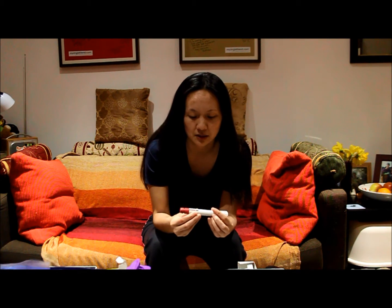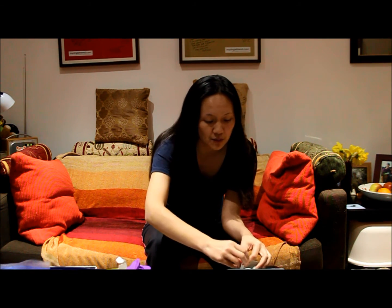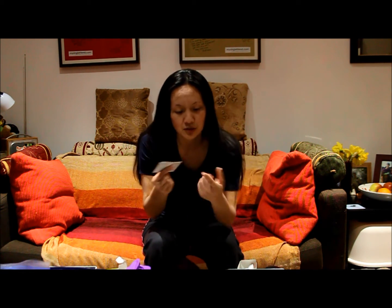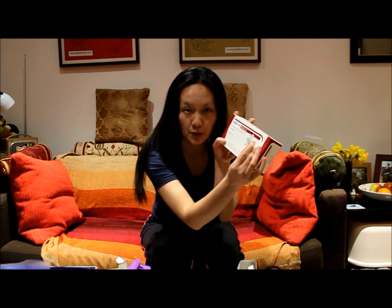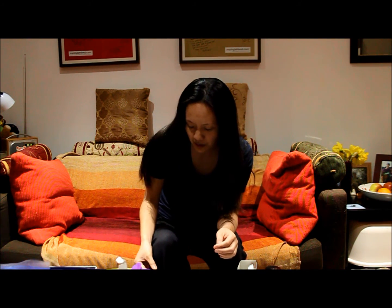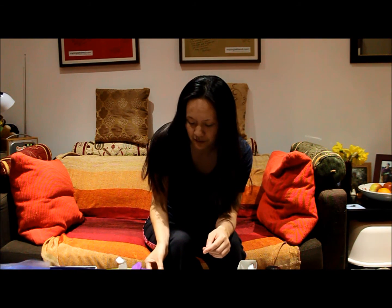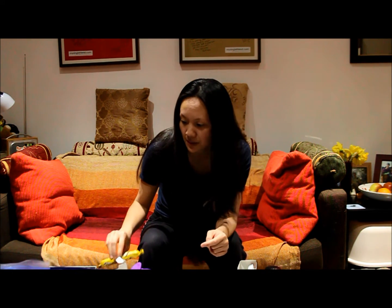I've got the pen — a 900 unit pen right here. You need two pre-injection swabs: one to clean your equipment and one to clean your skin, just to reduce the risk of infection. You need the pen needle which should have come with your box, and that goes on the end of the pen — that's your needle. You need a cotton swab for afterwards. And don't forget, like my last video, you always have to treat yourself — this time my husband's very kindly given me a Flake, so never forget to reward yourself after a job well done.